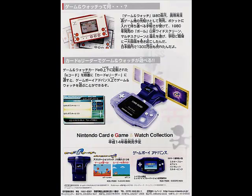Even if they couldn't expand their success overseas, the e-reader was still produced in Japan up until the discontinuation of the Game Boy Advance. Since the e-reader isn't actually a game, subjecting it to my rating system wouldn't make very much sense. So instead, we'll let it off easy and move on to our next review.